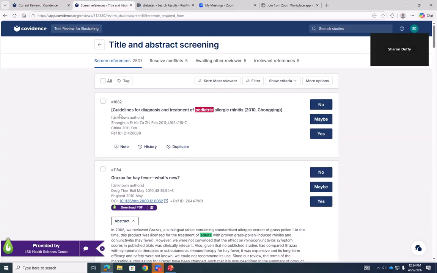But basically, as you go through, you read the title, you read the abstract, you decide whether it matches your criteria, choose an option. Of course, we highly recommend that you have conversations with your team at multiple steps along the way to make sure you're on the same page as far as how you understand the difference between a yes and a maybe, perhaps, because items will be marked as conflict even if it's one yes and one maybe. It's not just yes versus no. So maybe can be kind of a little bit of a sticky one sometimes.